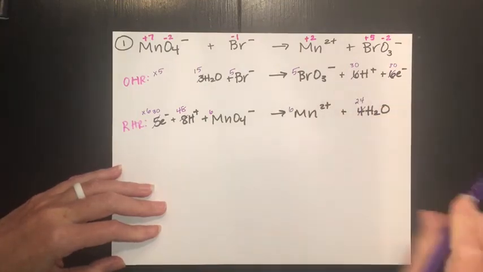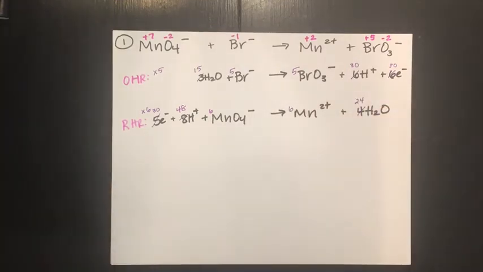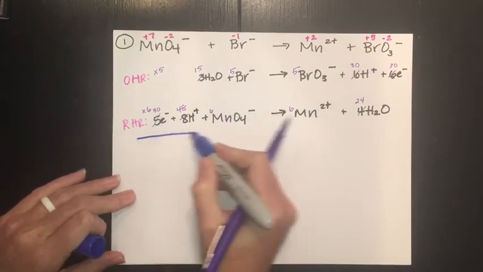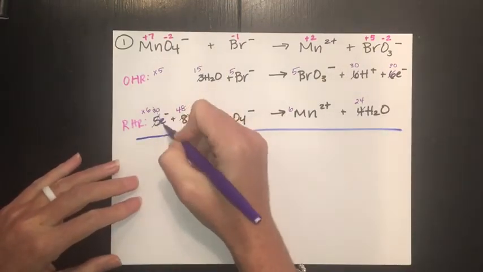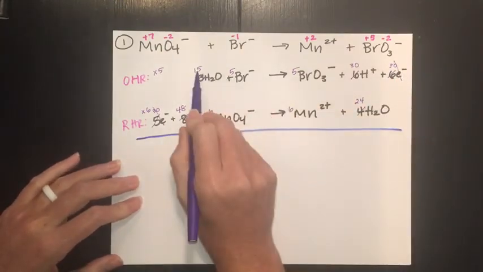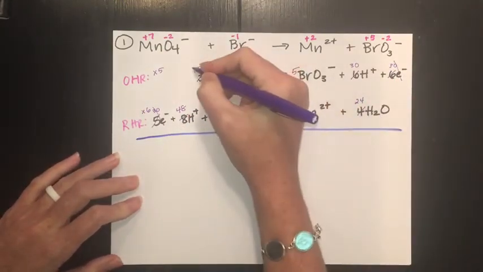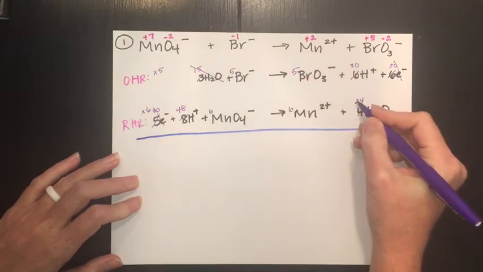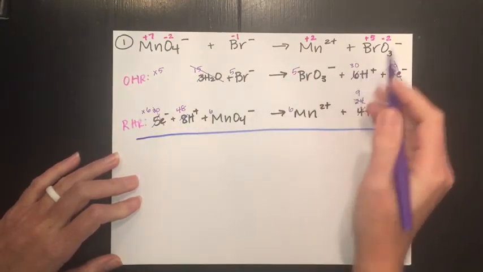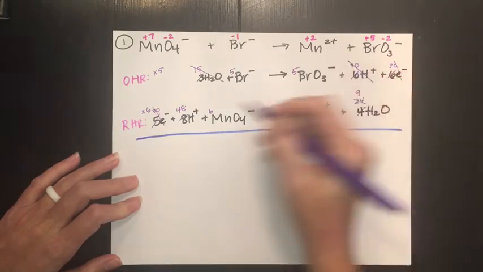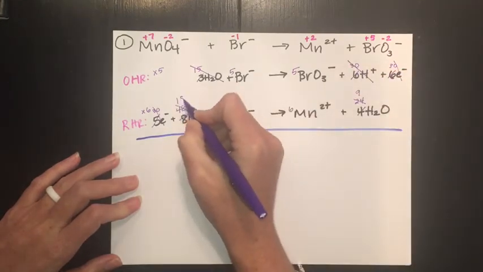And now, before you add them together, you cancel out anything that is the exact same on both sides, so we can simplify it quite a bit. Obviously, we get rid of the 30 electrons. Here we have 15 waters, and here we have 24. So we can get rid of all 15 of these, and then this becomes 9. And over here we have 48 hydrogens, and here's 30 hydrogens. So we get rid of all 30 of those, and then what's left over here is 18.